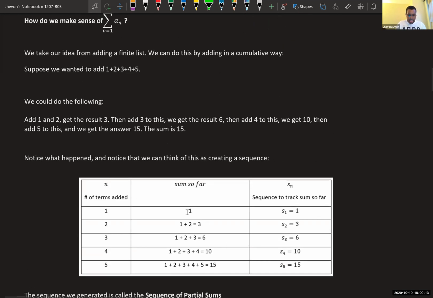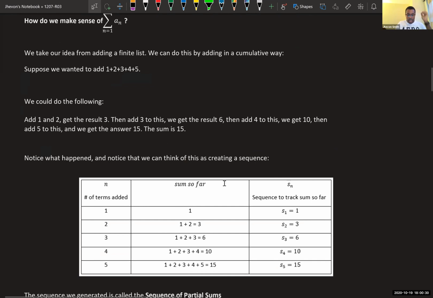So you start to add all the terms. We have the 1, then we add the 1 plus the 2, that gives us 3. Then essentially we're going to add the 1 plus the 2 plus the 3. In other words, we can add the 3 plus the 3 to get a 6. Then we're going to add a 6 plus a 4 to get a 10. Then we're going to add a 10 plus a 5 to get a 15.